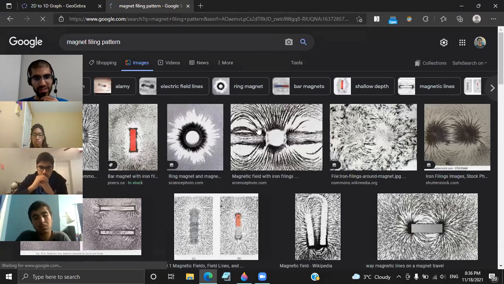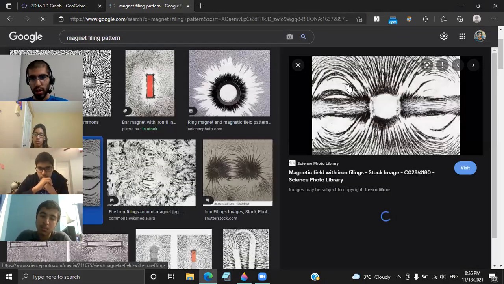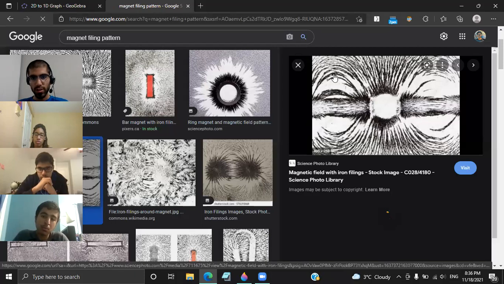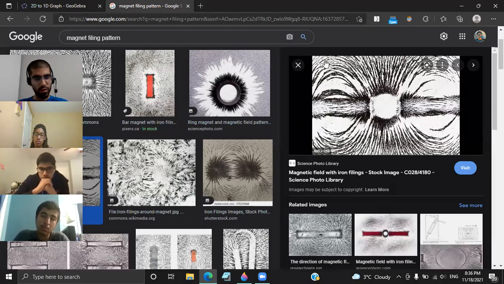You see these rings? That's almost like points on a vector field. If you can imagine, over here you have a point and a vector in this direction. Over here, you have a point and the vector is more horizontal. Over here, the vector has an angle like this. This is kind of what we use vector fields for in physics. So we can represent magnetic field strength with an equation, and we'll get out a bunch of vector points, and they will point in the right directions to show the magnetic field lines.